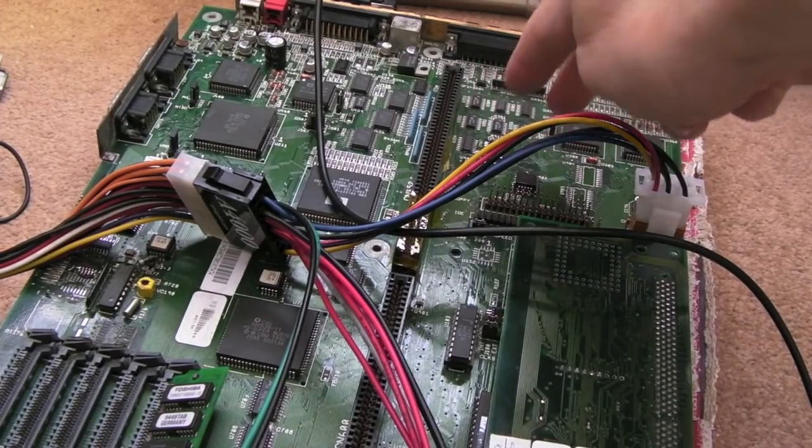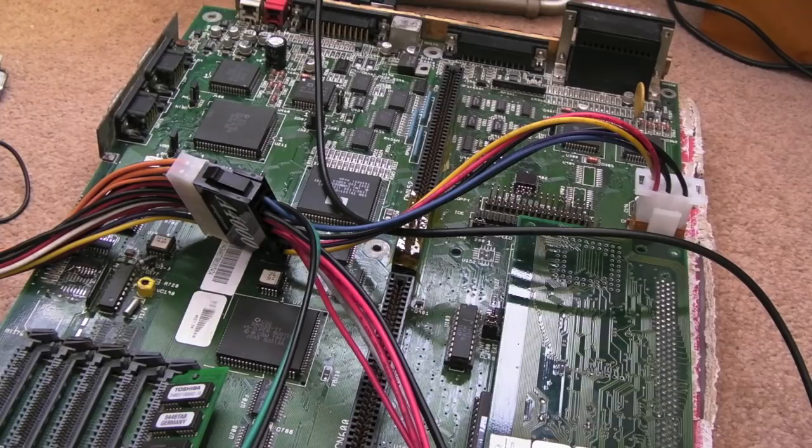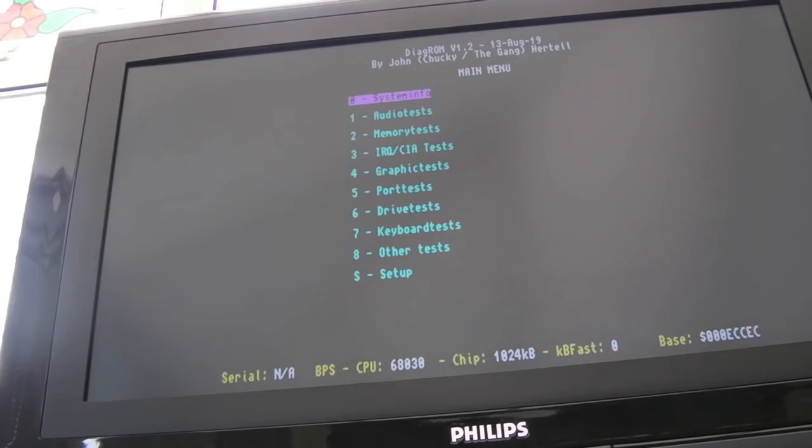So I've got those three chips back on there. They're not cleaned up yet. And you know what? I'm not sure I believe this. It's working. Oh my god.